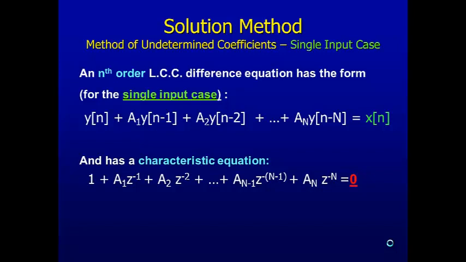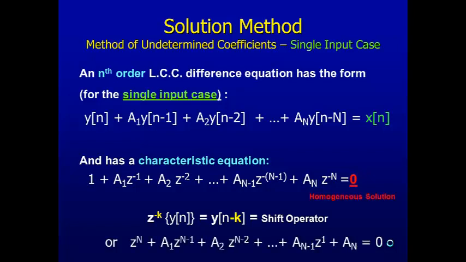We're going to go after the characteristic equation. Again, the characteristic equation comes from replacing all of our y terms with z operators, where the exponent matches the delay in the y term. We keep the coefficients that are on that side, and then set that polynomial equal to 0 to find the homogeneous solution. Again, the z to the minus k is the delay, matches the delay of all the y's. We don't like negative exponents, so we'll multiply through by z to the n and get a positive exponent polynomial that we can then set equal to 0 and factor.